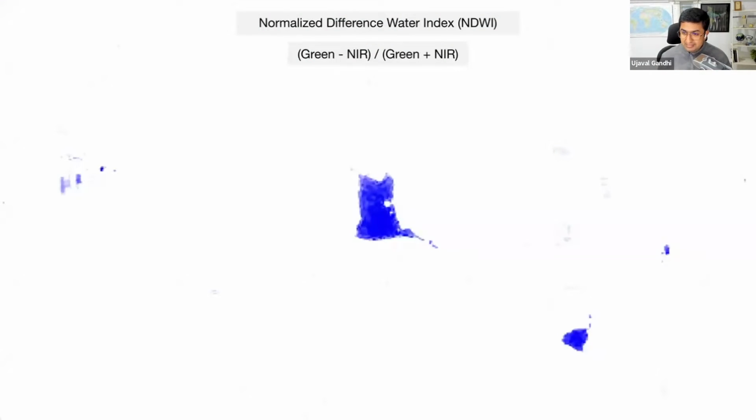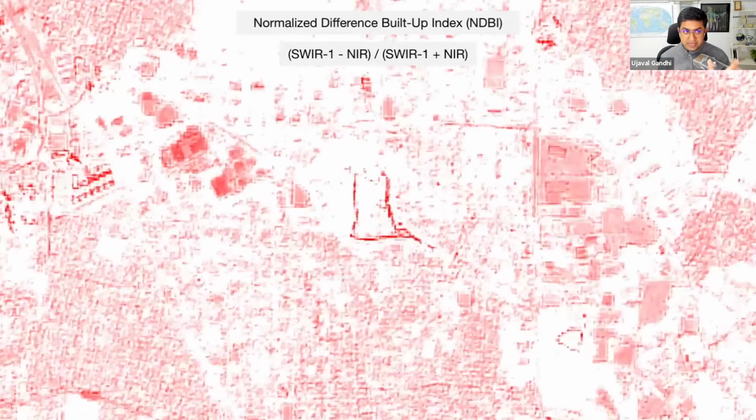Similarly for water, there's an index called NDWI, where if you take the ratio of the green and NIR band, only water will be high in this particular ratio. And you can use this to detect water. For built up, you can take the ratio of the SWIR and NIR band. So there are a lot of indices in remote sensing which can be used to detect different materials. So let's see how to compute those indices. And we'll focus on water. We'll learn about some indices around water, and we can see how to use that to extract water.